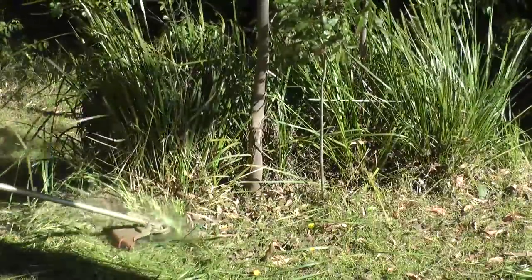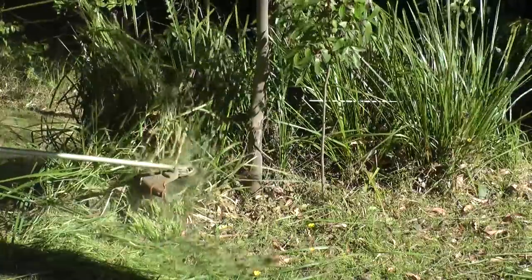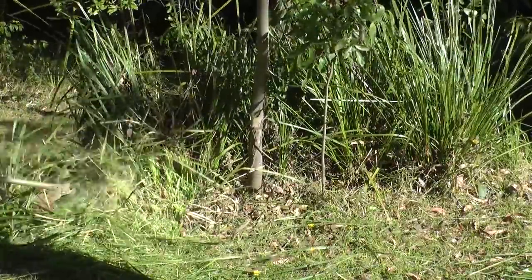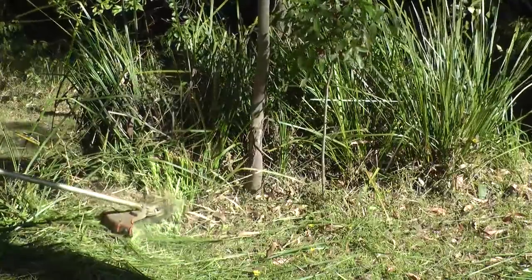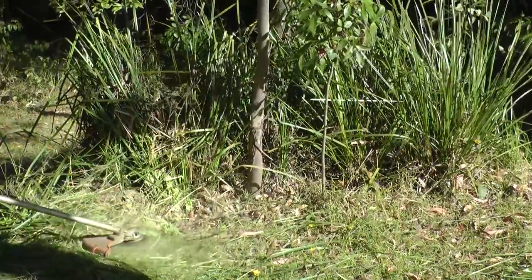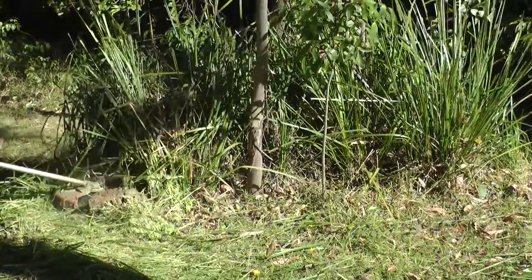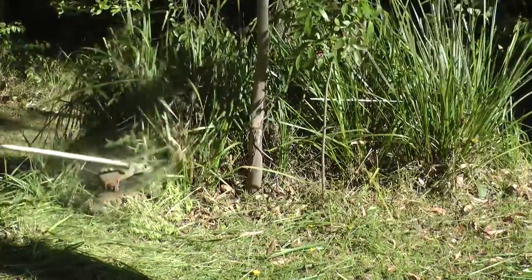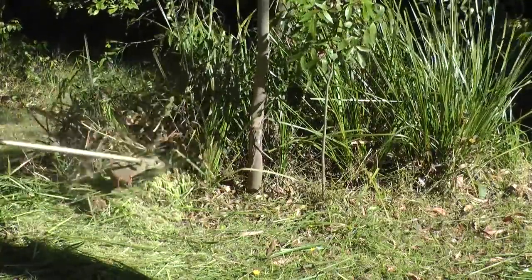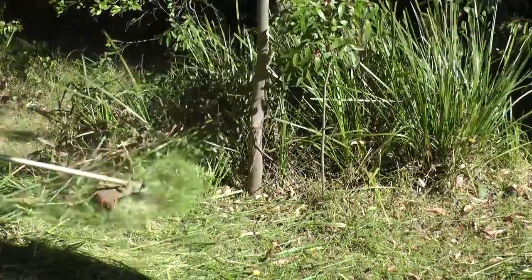I'm going to show you the whole clip of clearing these clumps without any breaks, to show you that this blunt blade smashed its way through it all without stalling once. As a blunt smasher blade, you don't have to be quite so careful with close groundwork.